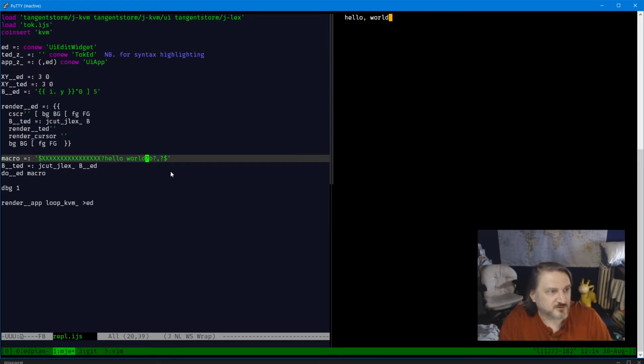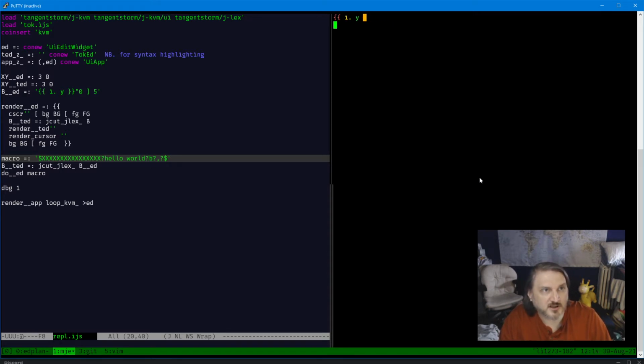So anyway, it types hello world, and then it's going to go back an entire word and land right there after the O, or it's going to land on that space there, and then it's going to insert the comma, and then it goes to the end of the line. So that's what should happen in this animation, and that looks like what did happen. But I'll play it back.